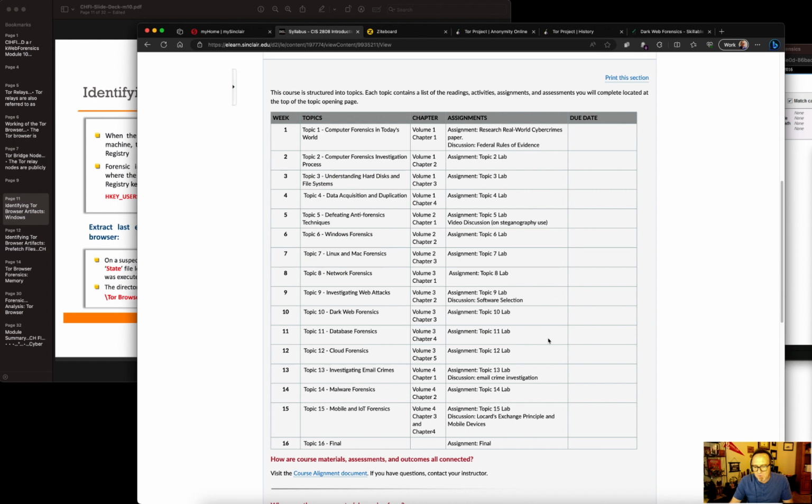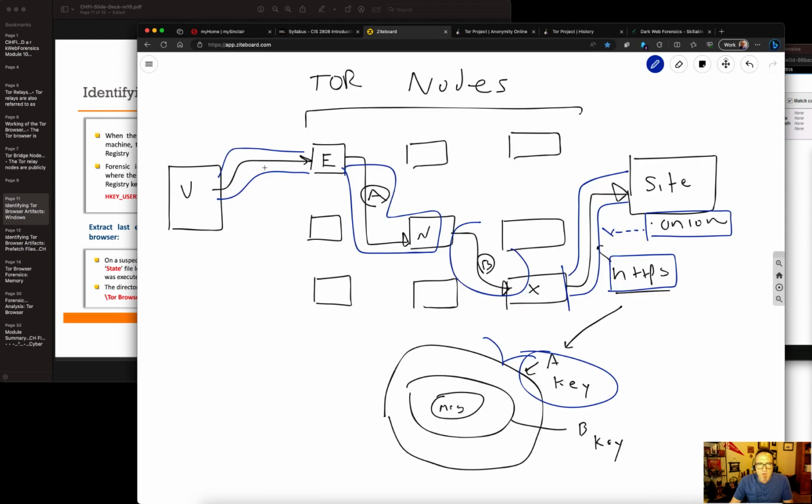And there's something about this too: even if this is being used, so this user here, there is memory on the system, there's registry entries, and other things we'll look at, like prefetch. There's indicators that can be used, especially if you have a memory of Tor actually open. Now the website will show you the website. The textbook talks about looking at open Tor sessions, and you can do that with netstat.